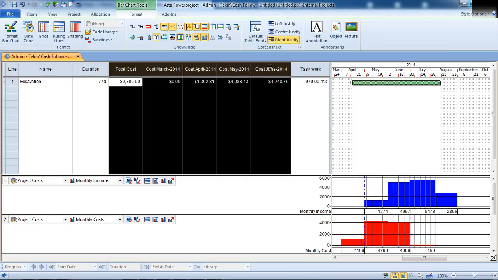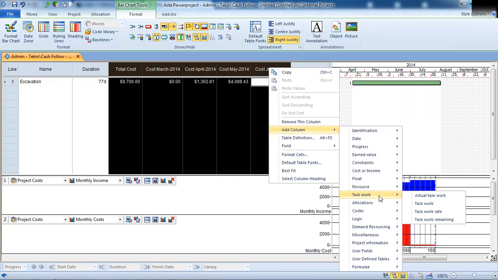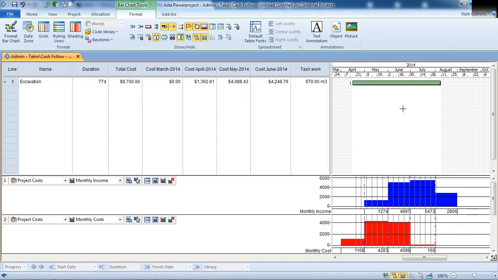These are still planned costs, and if you want, you can go in Asta and also enter actual cost, cost per use, cost rate, income rate. This is very advanced, so we are not going to show it at the moment, but you can also enter actual cost here, the system calculates variance, and it gives the KPI and indicator. If you want, it will send email. If you want, it will create a report for you for the overpayments.